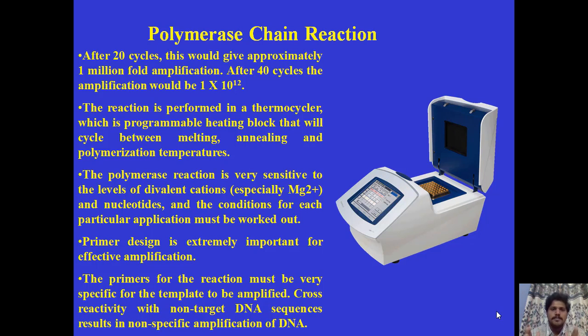The reaction is performed in the thermocycler, which is a programmable heating block that cycles between melting, annealing, and polymerization temperatures n number of times, as programmed. The polymerase reaction is very sensitive to the levels of divalent cations, especially magnesium ions, and nucleotides, and the conditions for each particular application must be worked out.